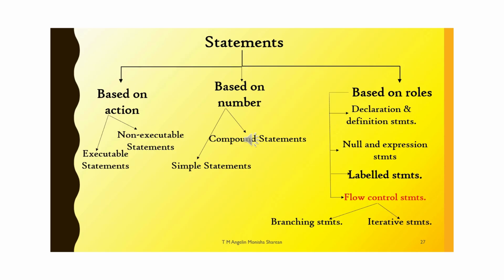Next, we can see the flow control statements. These flow control statements are typically divided into two things, which are nothing but the branching statements and the iterative statements. Generally, we have another category which is called the sequential statements. That is nothing but the statements written one after the other, and they are executed in the same order as they have been written. Now, we can see these flow control statements in the part 2 video.